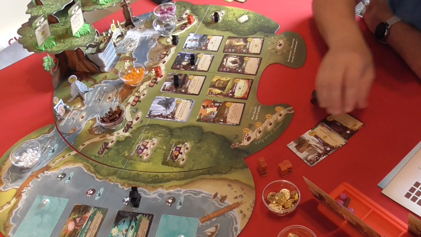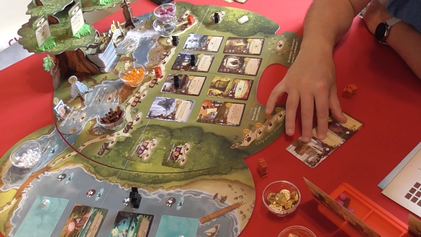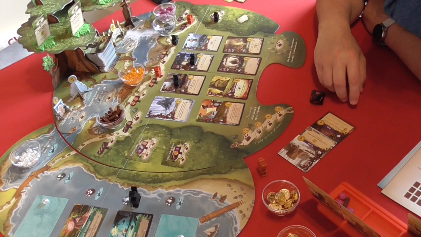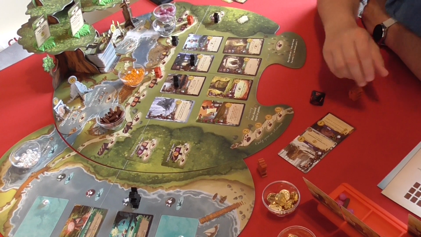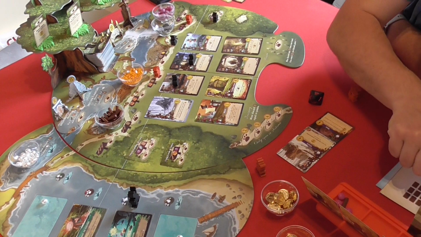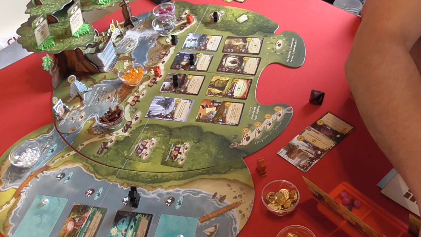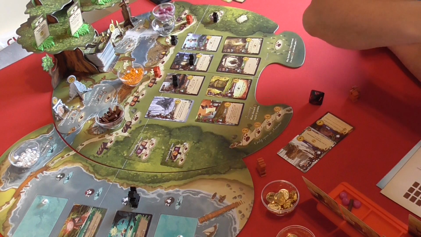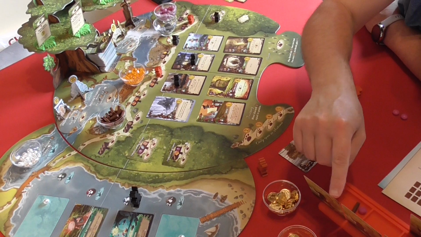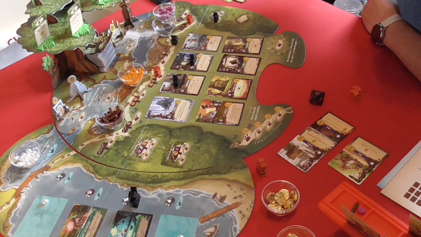So it's still with me. I've not got any cards in my city that allow me to go to the river as yet, so perhaps I need to be looking at doing that. So I am going to play the wife card, which costs 2 berries.